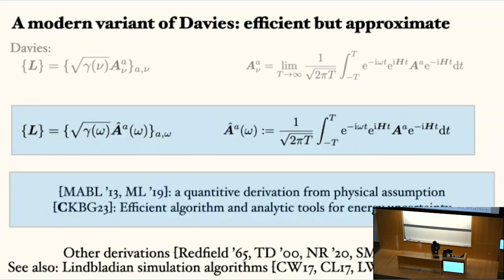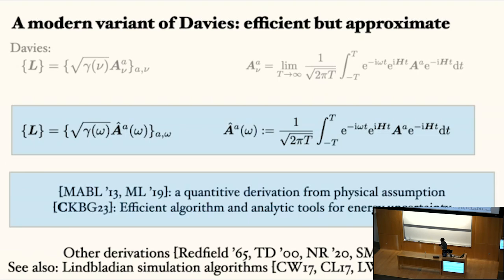And in these modern derivations, all these variants, what happens is that you just put some kind of truncation on the Fourier transform. So it's kind of physical, right? What's happening here is just that you don't have a perfect resolution of energy; you have a finite resolution. This looks pretty arbitrary, but actually it can be derived physically. People in the literature work out, under some open system assumptions, that you arrive at these particular Lindblad operators. So this can actually be derived physically.